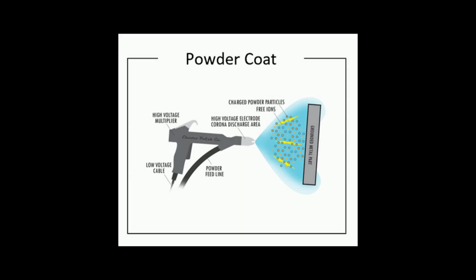Powder coating uses a dry powder spray electrostatically applied to the rail. The powder is attracted to the charged rail, resulting in excellent coating with minimal waste. Baking completes the curing process.